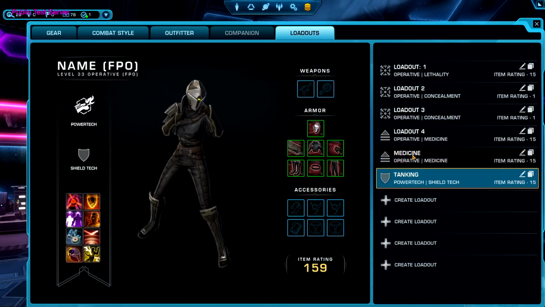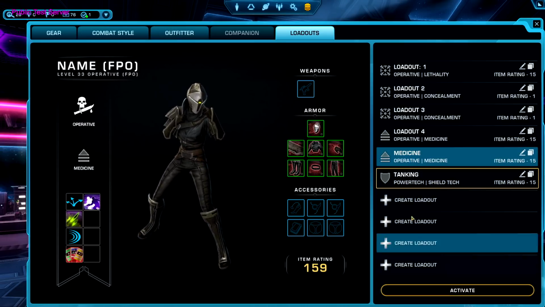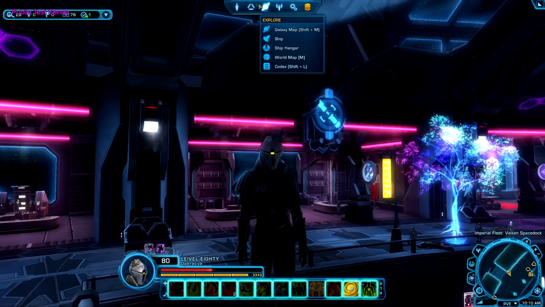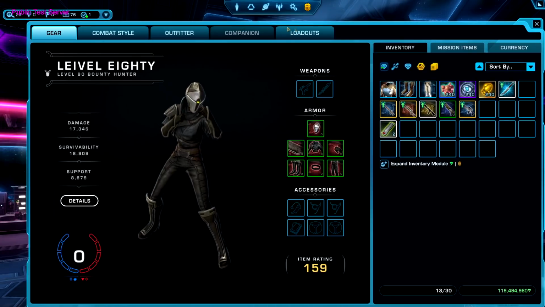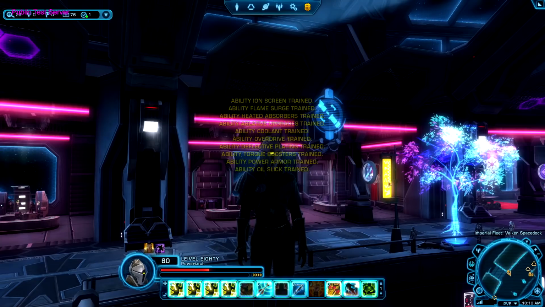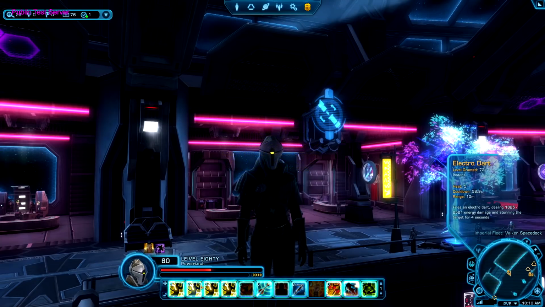So I'm going to switch over to my operative, my healer. So I've got all my healing stuff on here, and then I'm going to switch back to my tanking spec, my tanking loadout, and look, these all stayed here. Like, it's saved where they were.